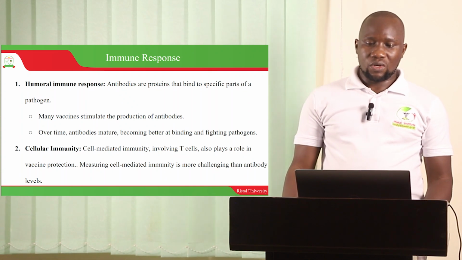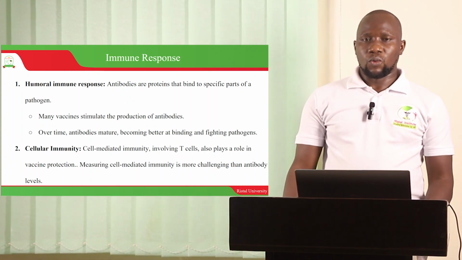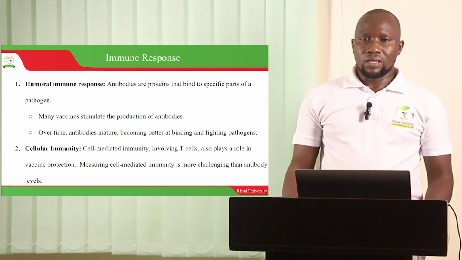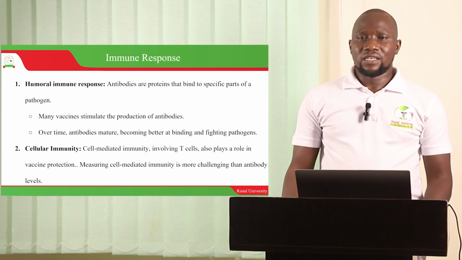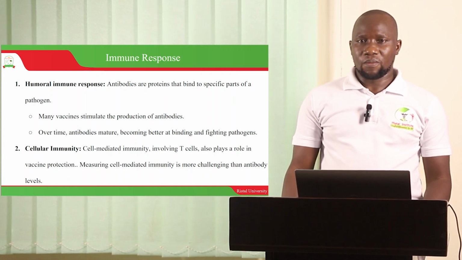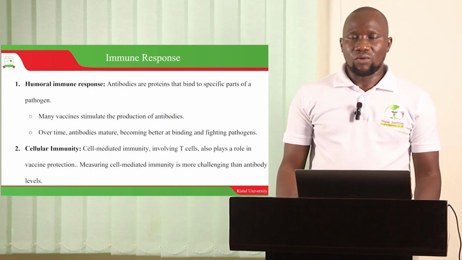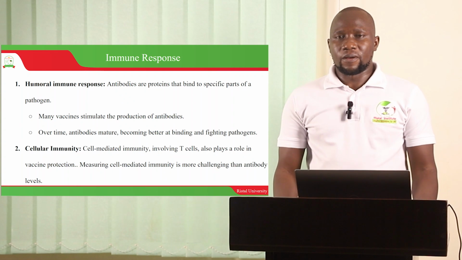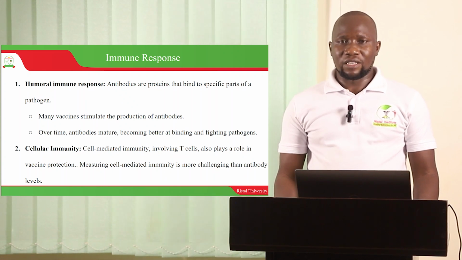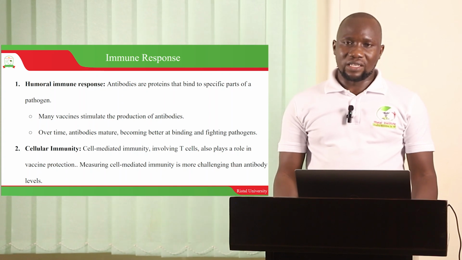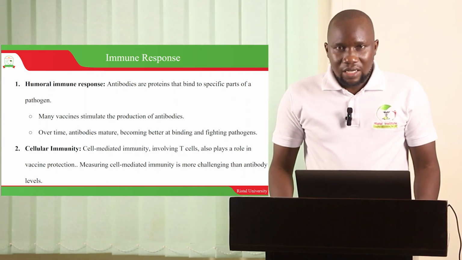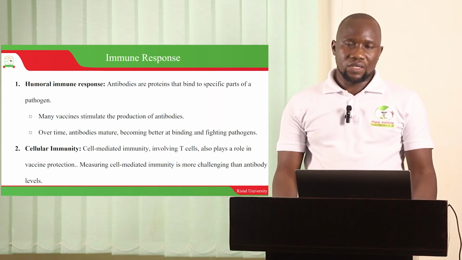Vaccines usually stimulate the production of antibodies. When these antibodies have been produced and have attached themselves onto the antigen, the antibodies can neutralize the antigen, or you will have other immune cells coming in to destroy the pathogen. That is the role of the antibodies. They help the white blood cells to recognize where the pathogens are, and then the white blood cells come and neutralize these pathogens.